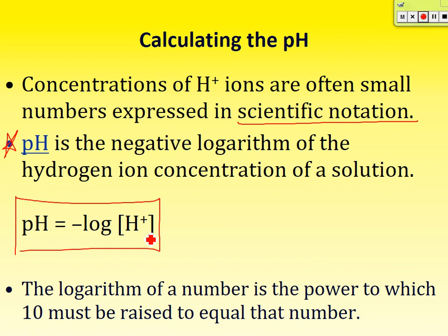Okay, just a little bit about logarithms. Like it says here, the logarithm of a number is the power to which 10 must be raised to equal that number. Let me see if I can make that make a little more sense to you. If I said the log of 10, what that is saying, guys, is the number to which 10 must be raised to equal that number.